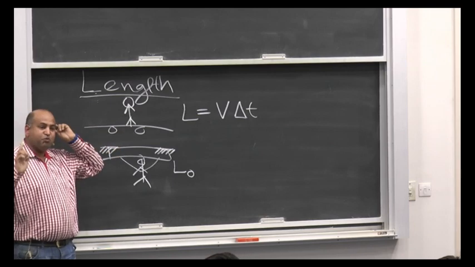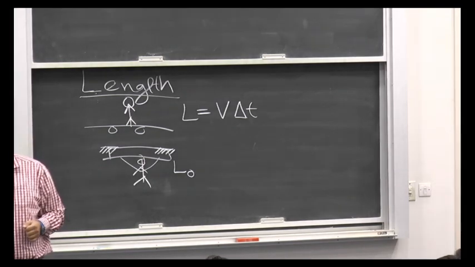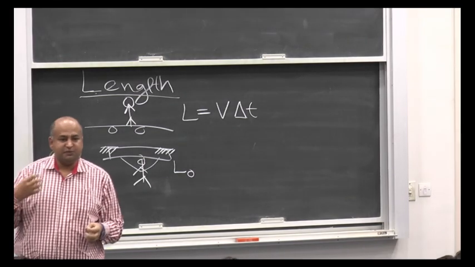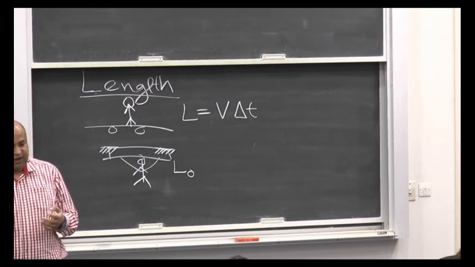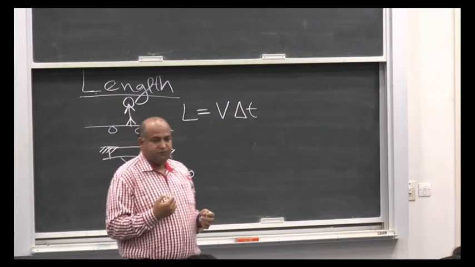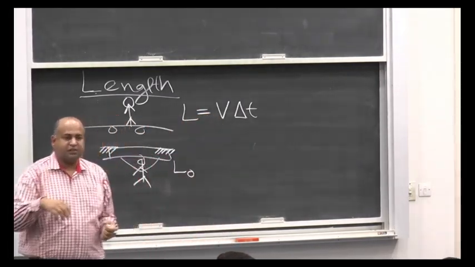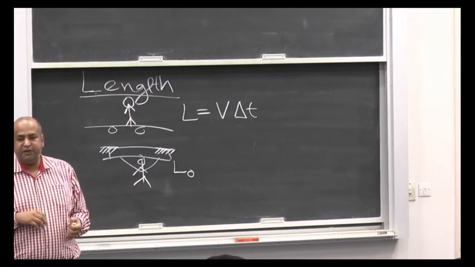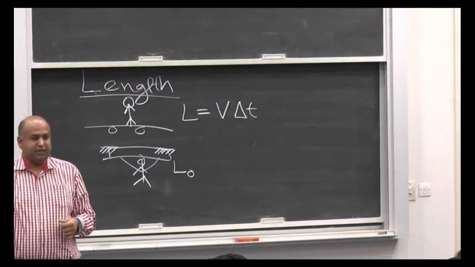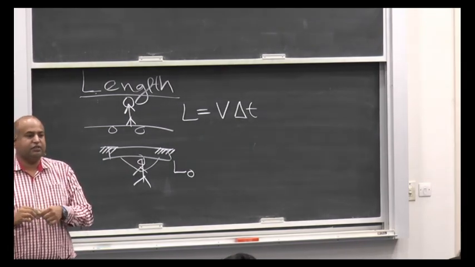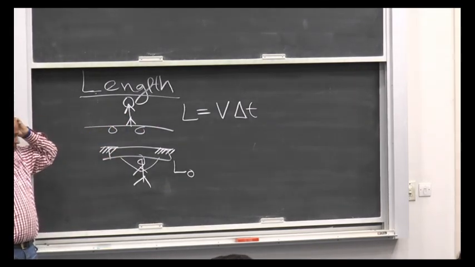Remember, there's one thing that both observers agree on. They differ on the time. In addition to agreeing on the speed of light, they also agree on each other's relative velocity. If I say that I'm moving with speed v with respect to the person on the station, the person also says that I'm moving with speed v with respect to him, of course in the opposite direction. The station is being left behind, and for the observer at the station, the train is going this way. So the speed is the one thing that both observers agree on.